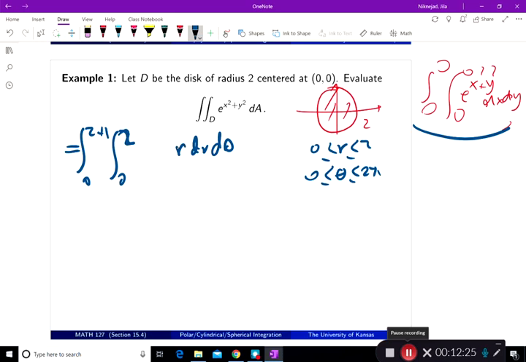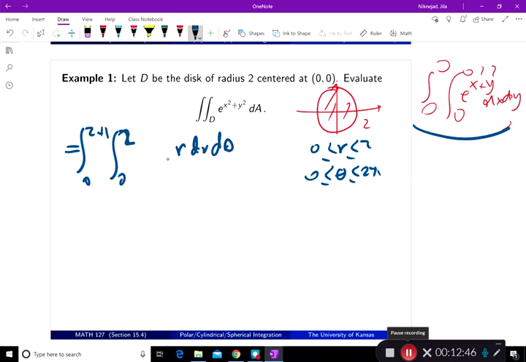One thing to notice, by the way, when we were finding the Jacobian, we ended up with r. And we didn't have to put the absolute value around it because r is going to be positive. So for example, if you change the order, you end up with negative r, you have to put absolute value around it and get r.